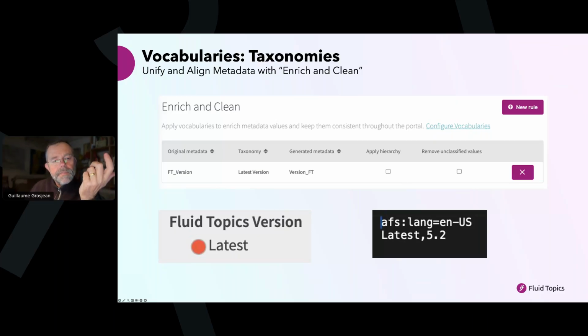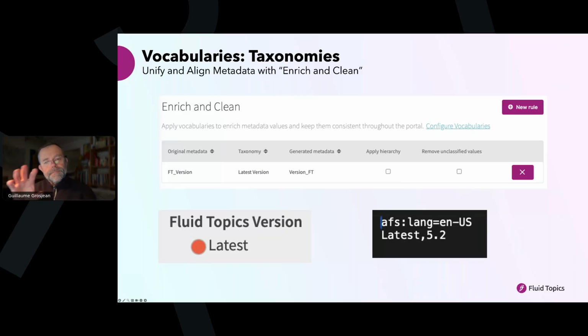And this new metadata is created by an enrich and clean rule that says, if the value of a version, for instance, is 5.2, then the new metadata, which we'll call fluid topics version, will have the value latest. And in this case, it's possible to display it directly, use it as a default value selected for the search engine, and so on. So here, it's clearly enrich and clean.